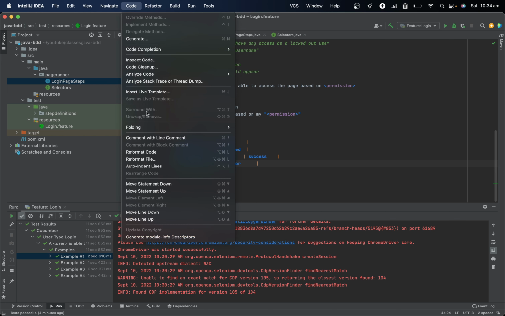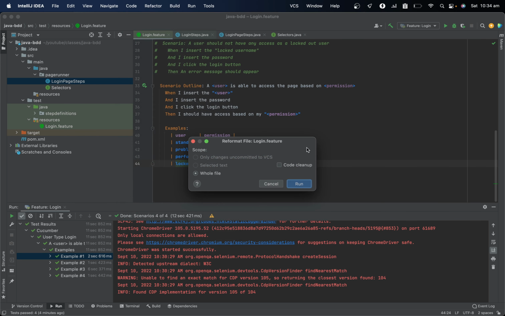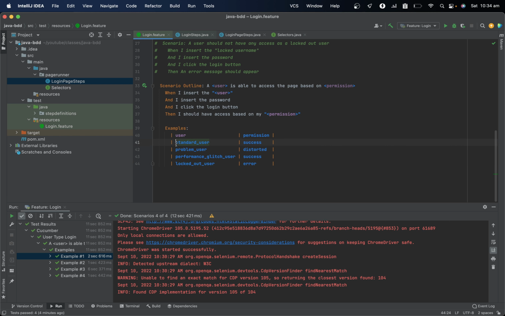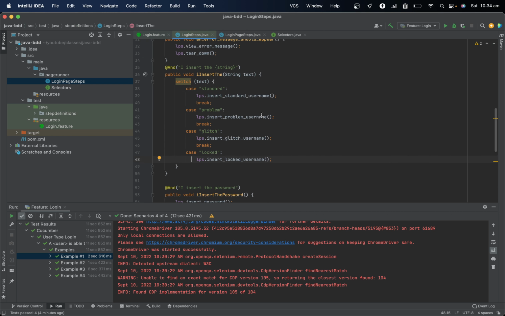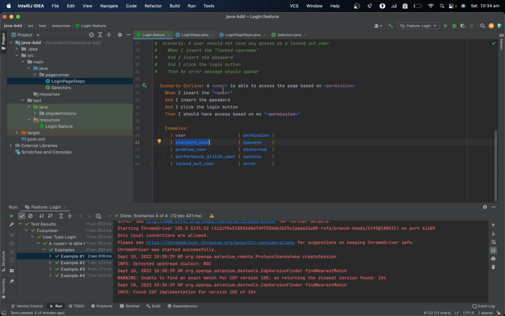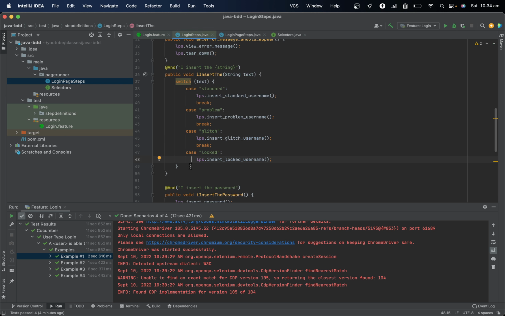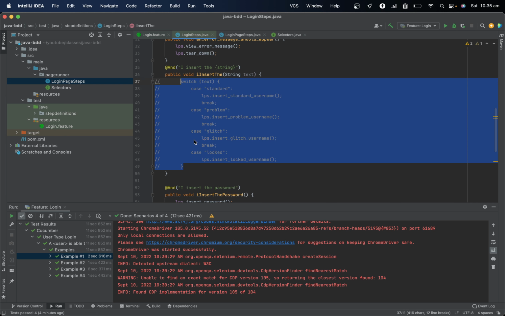Now the idea here is, let's format the file. The idea here is we'll just have one insert and the value here will be read into it. Let me make it make more sense, right? So let's go into our step definition, where we have I insert the user. We can comment this whole thing out before we clean it up. Let's just comment it out for now.